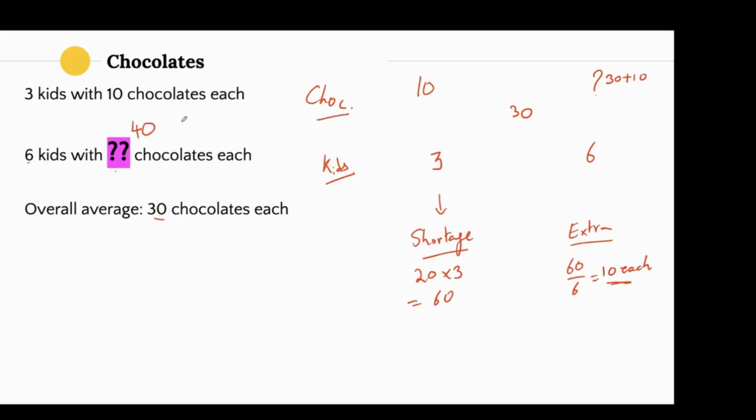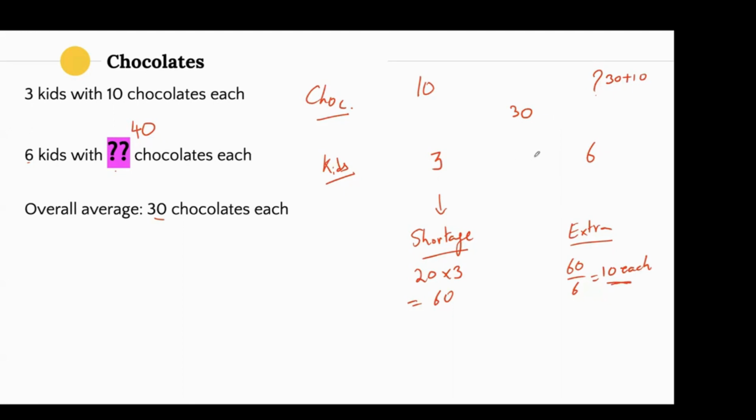So many times in questions related to averages, basically overall there are these 5 pieces. In, for example, here, number of chocolates that one set has, number of chocolates that the other set has, number of kids in this set, number of kids in the other set, and the overall average. So they can anyway give 4 out of these 5 things and ask us to figure out the 5th one. Right? That's one format of questions.